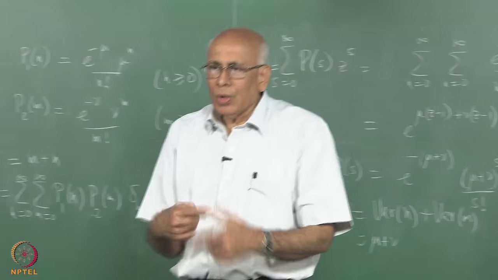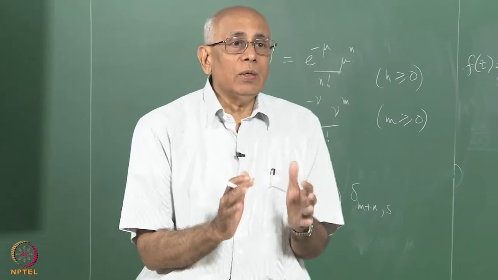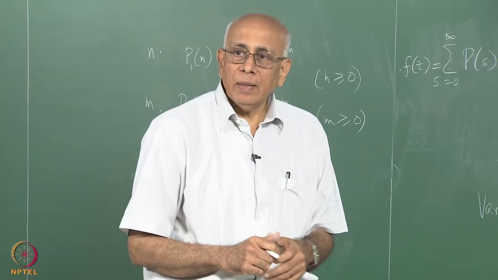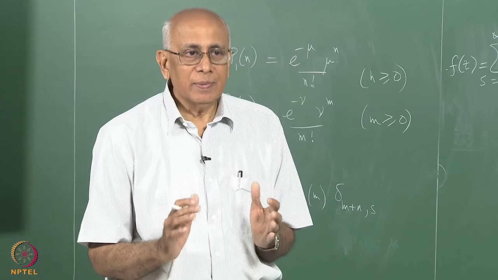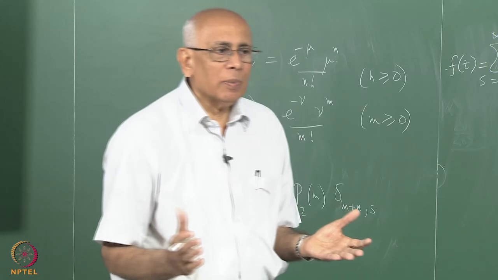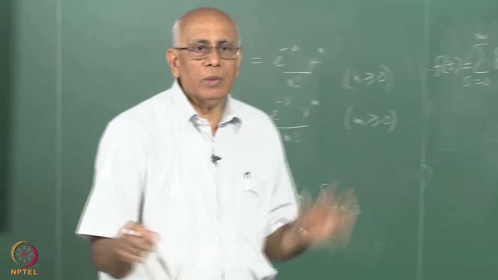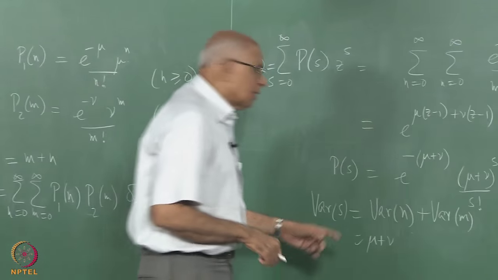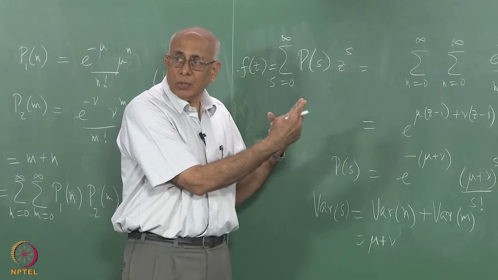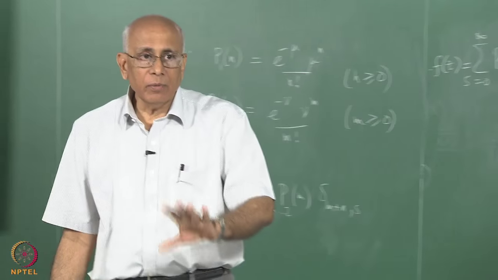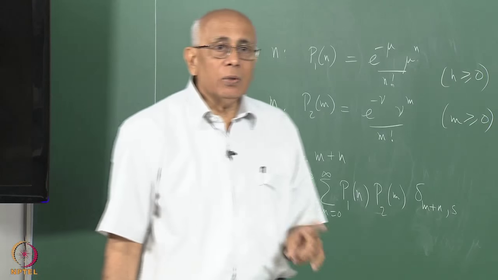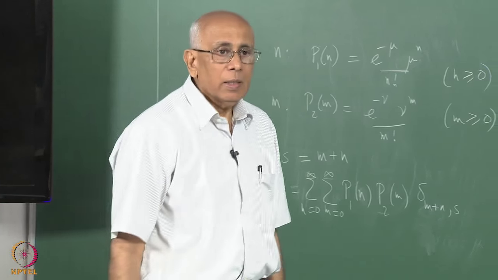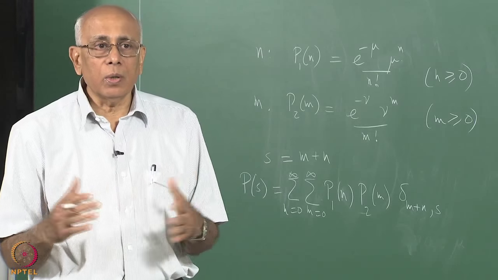Because the only place they would not add up is if you try to find the mean square value of m plus n, for example, the sum of two random variables, you would have the mean value of m squared, the mean value of n squared, and then the mean value of m times n, right? But that factors, because these are independent variables. Since it factors, it cancels out when you subtract the mean whole squared immediately. So, it is trivial to see that the variances have this additive property which the mean square value of a random variable does not. So, if a random variable is a sum of two or more random variables which are independent of each other, then the mean value is just the sum of the means of the individual components, and the variance also is a sum of the variances of the individual components, a property which is not shared by the mean square alone or any higher moment.